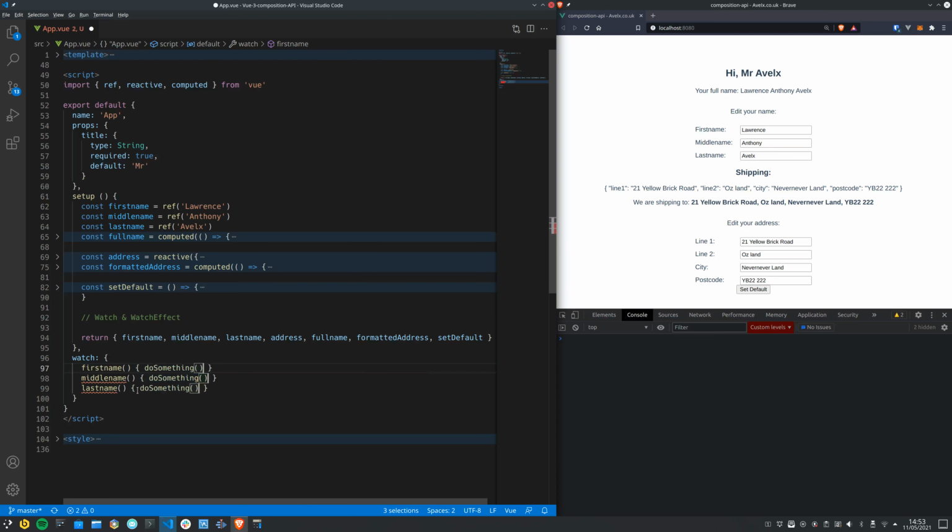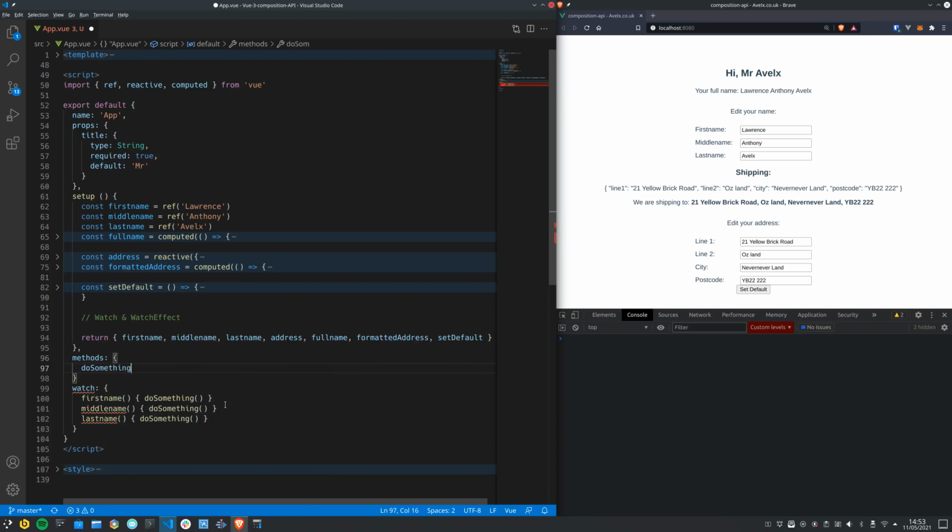And then, of course, if you were to write some code to perform some functionality based upon those changes, you would have to repeat that functionality 3 times. Or you would have to turn that into a method and then call that method in the watchers. Now, this is very unproductive. It's not nice and it's not clean. And the Composition API offers us a great advantage over the classical model here that really does boost productivity and make us write much cleaner code.